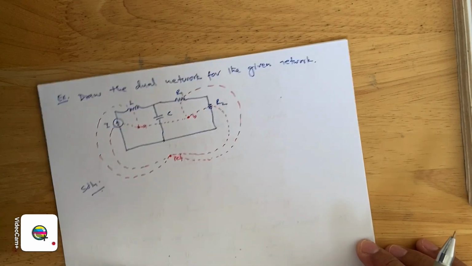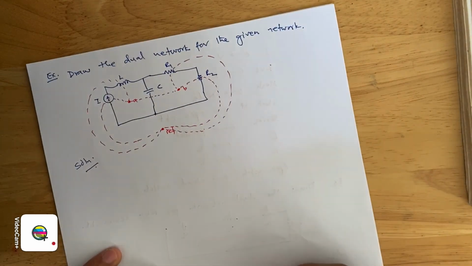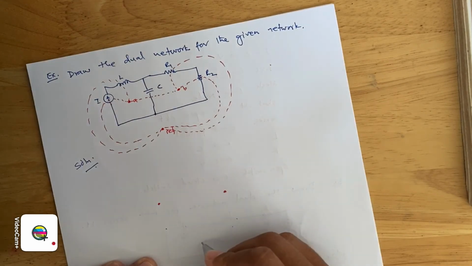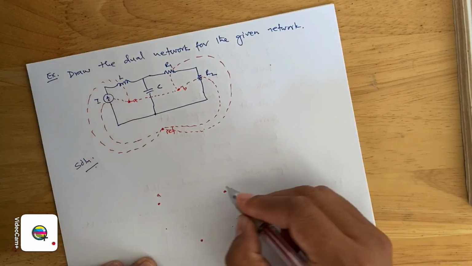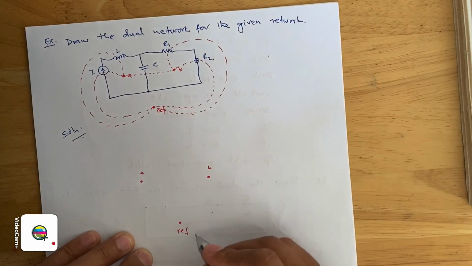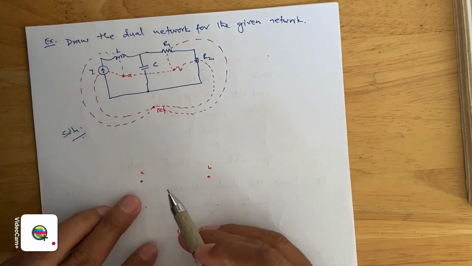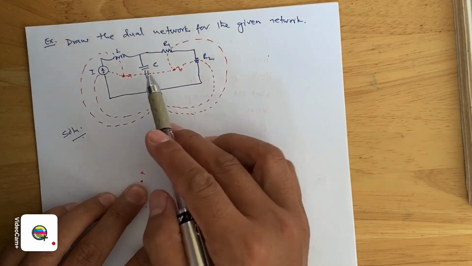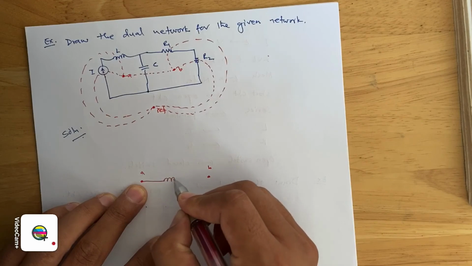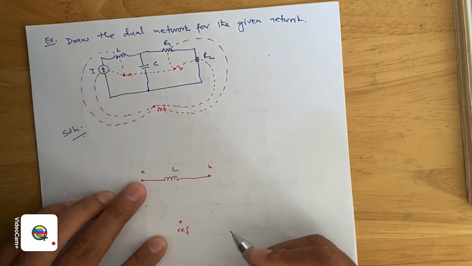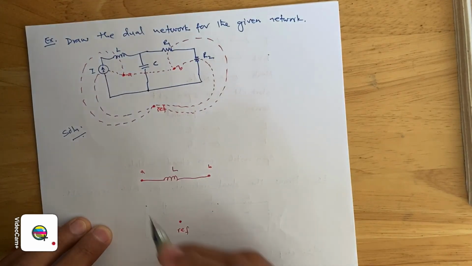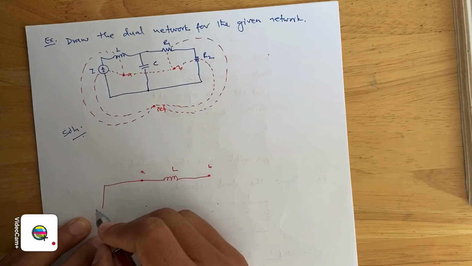And then in the fifth step we can transform it into the network. Now we have two nodes here and one reference node: node A, node B, and the reference node. Node A and node B are connected with the capacitor here. Now when you are transforming, we can simply write it with the inductor L. And then we have node A and the reference node connected through the current source. For this one we can simply replace it with the voltage source.